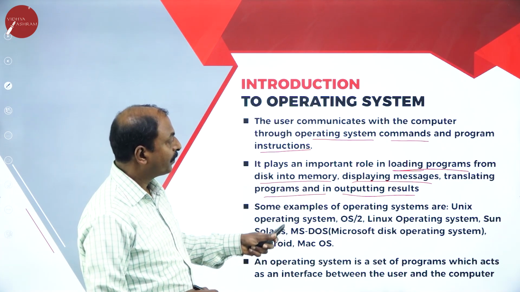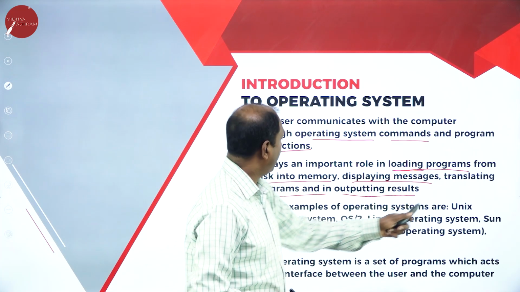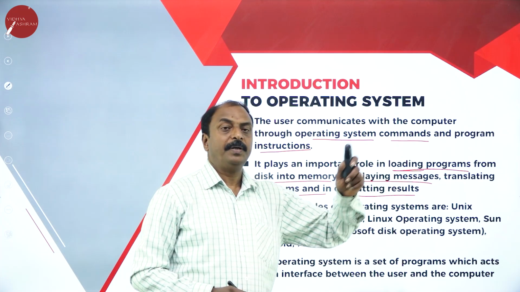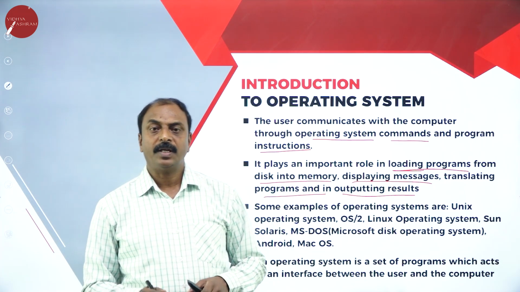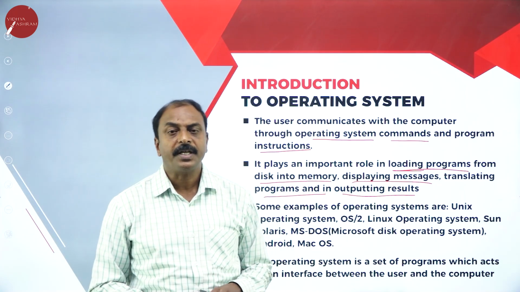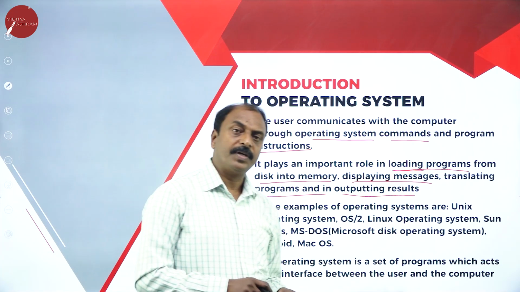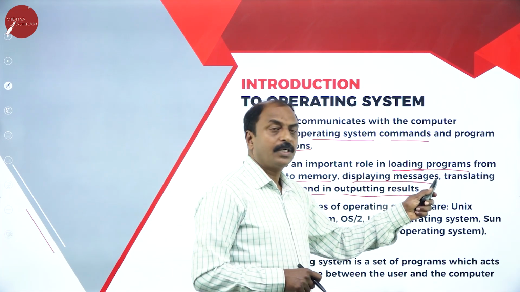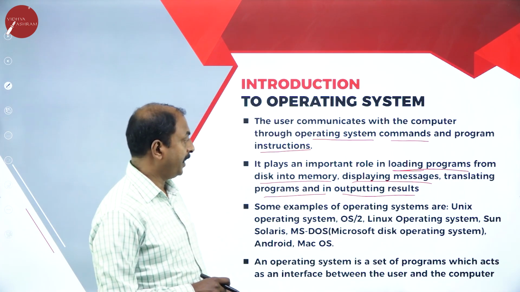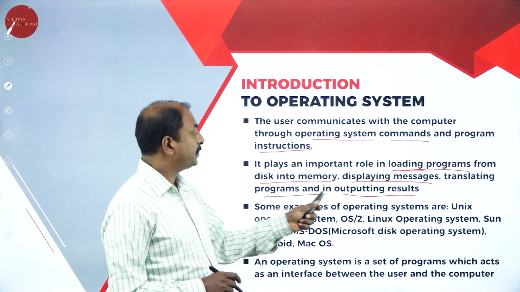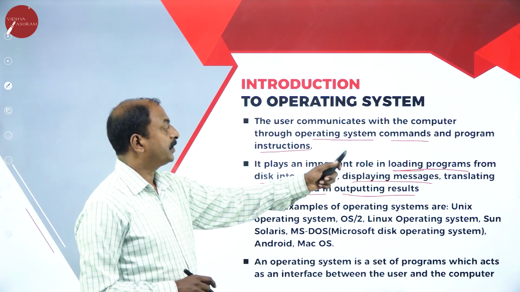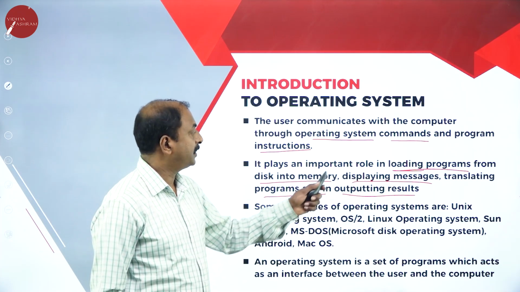Not only that, it also displays messages and translates programs. It displays appropriate messages if there is any problem or conflict in the hardware or between the user and the software. So it helps us display messages accordingly, and translate programs and output results. This is one of the major roles of the operating system.